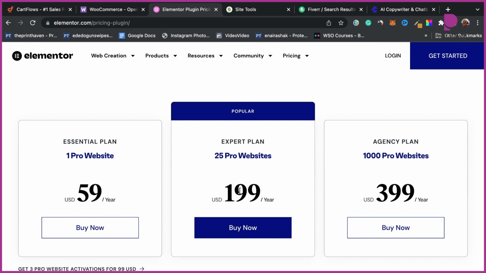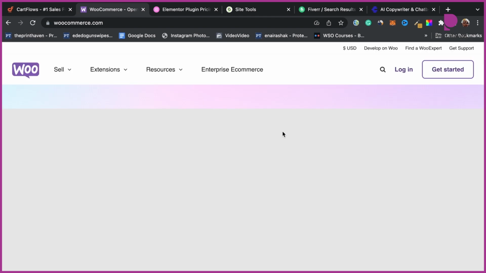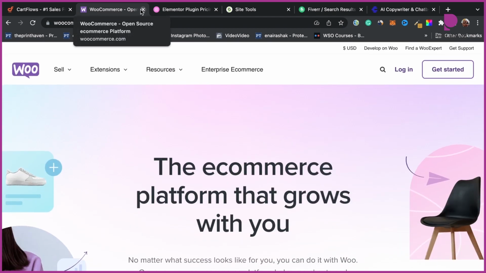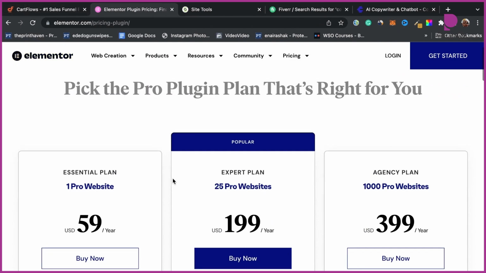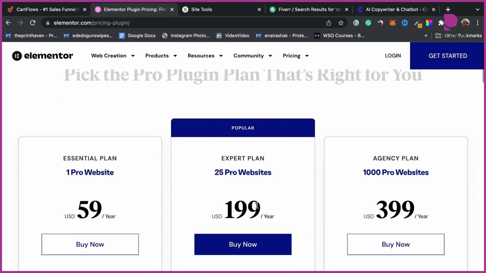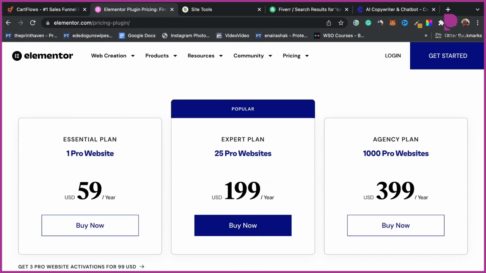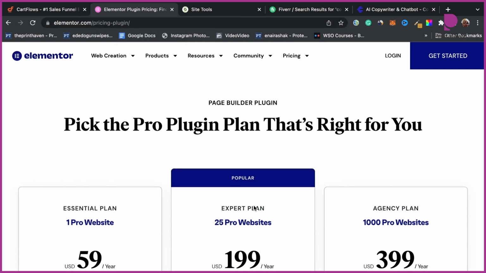So I already use the middle plan. I use the $199 per year. So that's what favors me, but what favors you is different. For WooCommerce though, WooCommerce is absolutely free, and because it is free, we're not trying to purchase anything from here. It's just going to set up your store into an e-commerce store, and it's going to work with Elementor and Cart Flows as well. So these are the pricing terms if you want to start your own Elementor. Now that I've shown you how to get started with Elementor, I will be required to log in to my own Elementor and download it into my own website for this particular training.